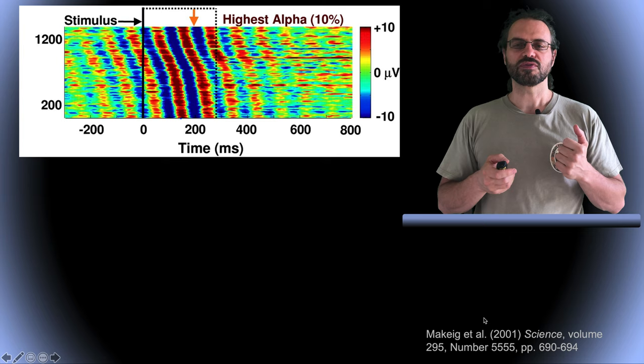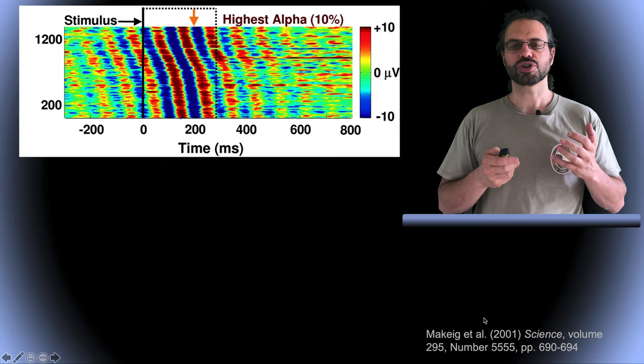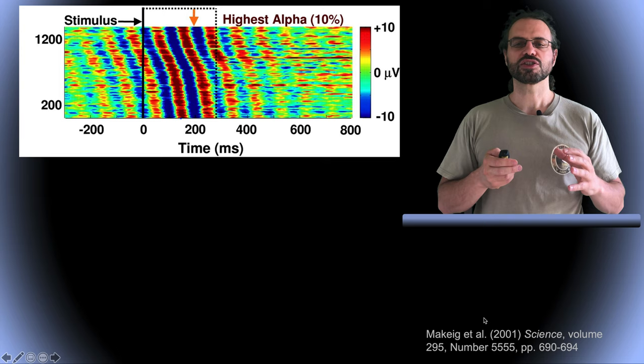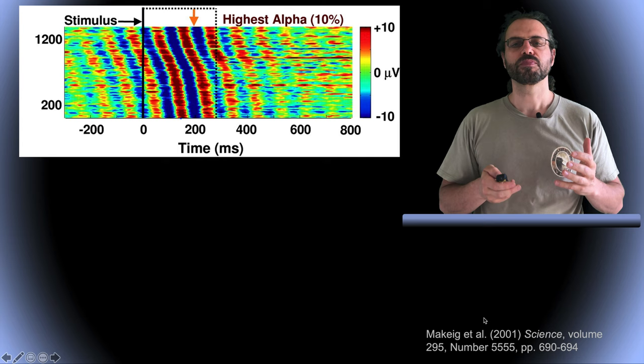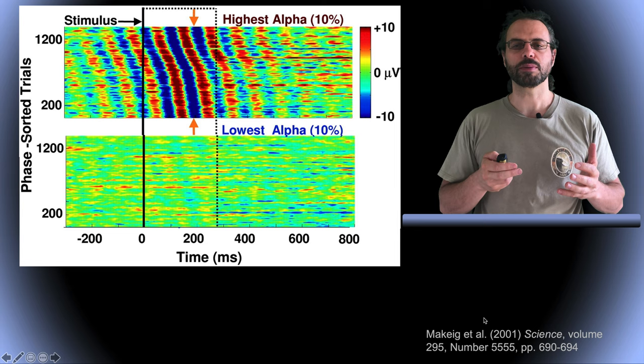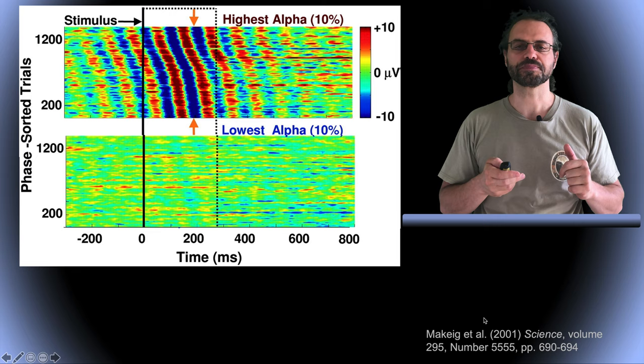Here is a famous example showing that that's not the case. This is the EEG alpha ringing phenomenon that sometimes occurs for non-target trials in visual tasks. This is the ERP image with trials sorted with increasing phase. This ERP image only contains trials with high alpha power. And this is the ERP image with the lowest alpha power. Here we see that there is almost no signal even after the stimulus presentation.